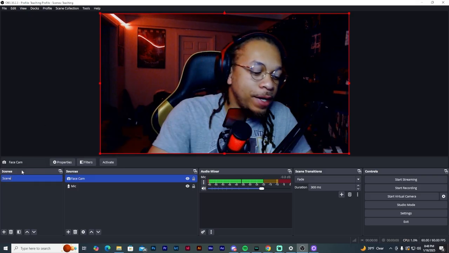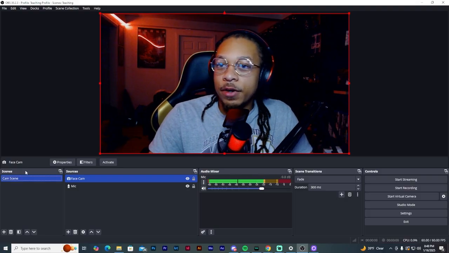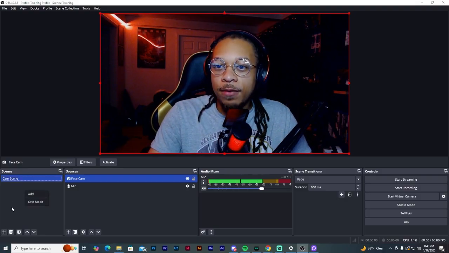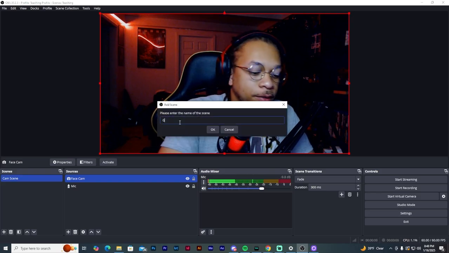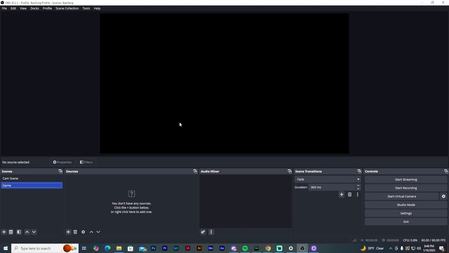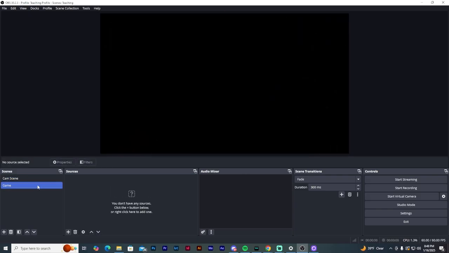So I'm gonna rename this the cam scene, and we're gonna move to a different scene. We're gonna add one. You can either right click or hit the plus sign at the bottom and just type in game screen. Why not? And there's nothing here again. You just saw that, it faded to another screen. You can change it to cut if you want to, or you can, like I said, get some custom transitions from your boy Def God D.